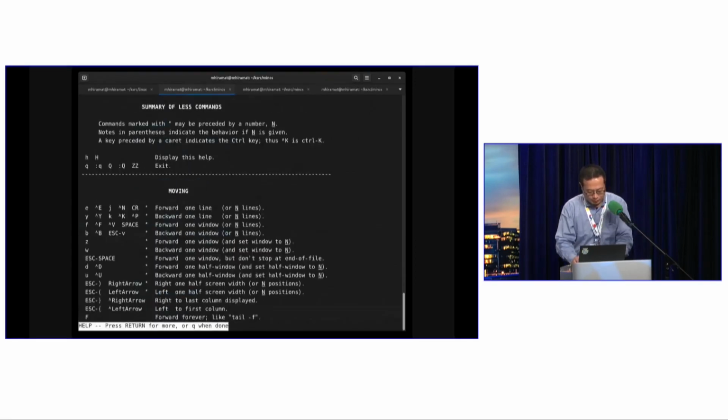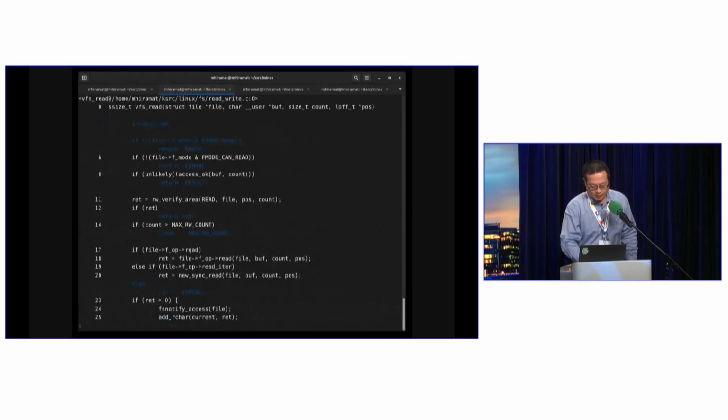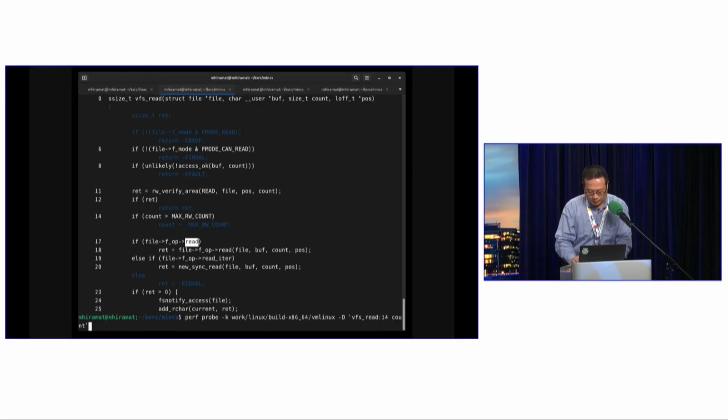Of course, if you want to know what is set to this read field, you can also check file f_op and read.